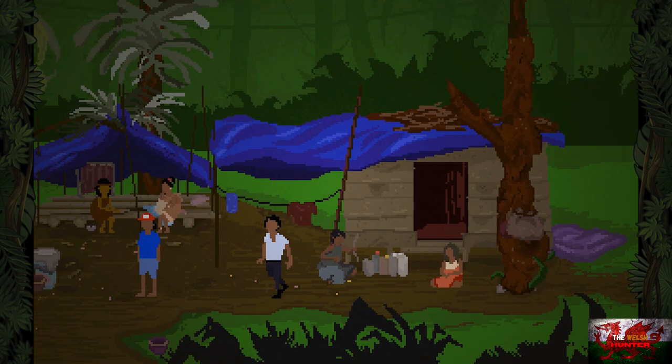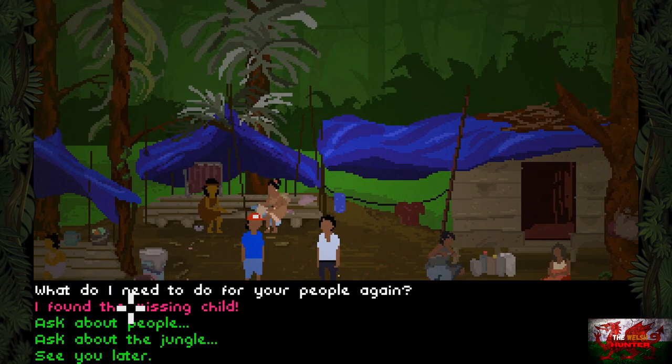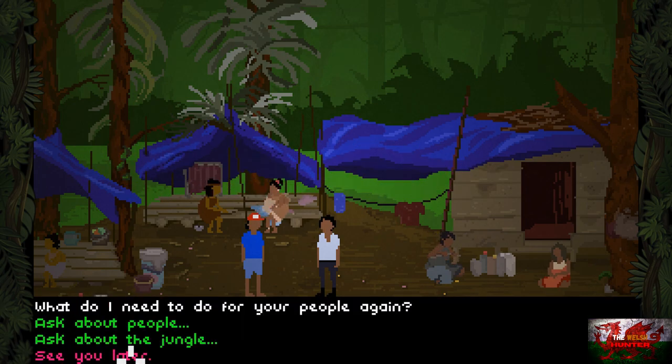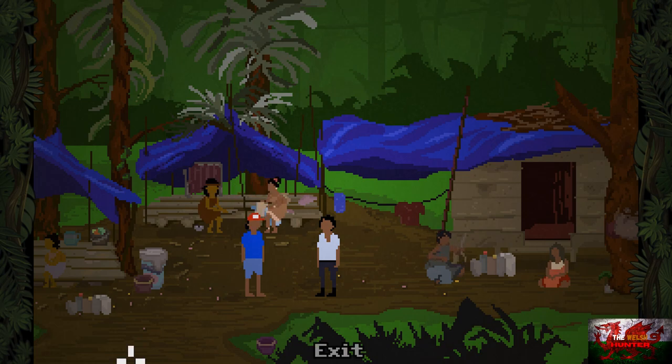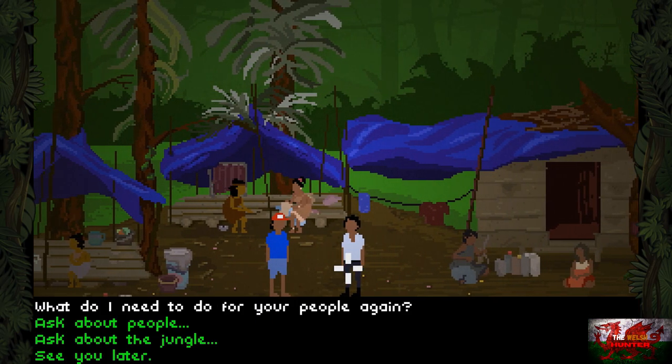Now, we can tell him that we found the missing child. That's fine. But then we need to ask him the dialogue option. You say, ask about the jungle and then ask about the flowers. And then he's going to tell us what we need to do to get through it. So I accidentally clicked see you later. But again, yeah, so say ask about the jungle and then he'll tell us what we need.